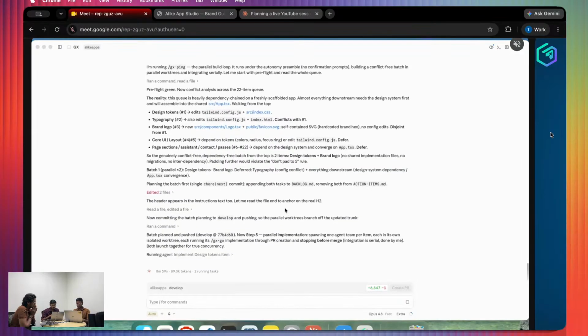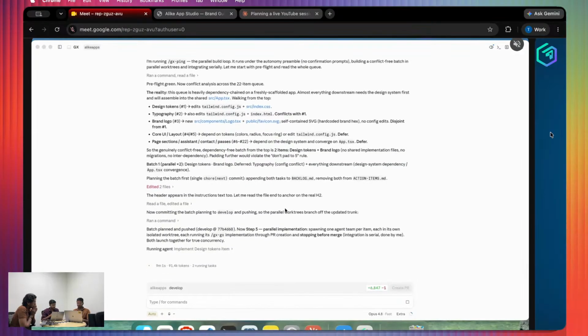It shows +6847. Is that how many lines it has written? Yes, these are the changes it has made in this session. So in our working directory, it has written 6847 lines of code and removed one line.